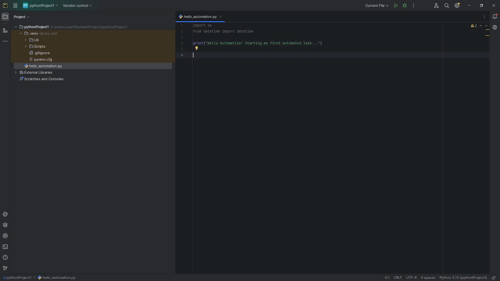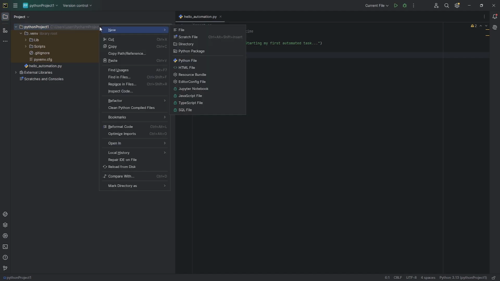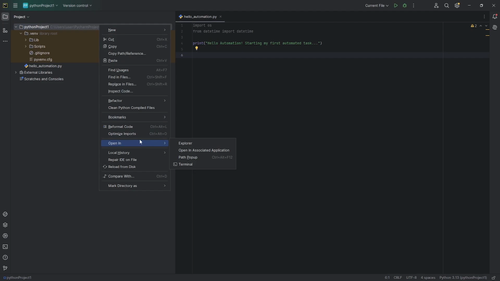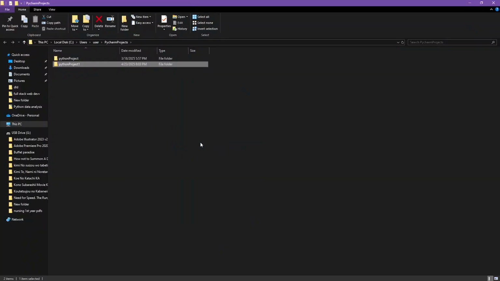Now, I'm going to define the folder name. You have to check where the file is. So put in the folder name, which is PyCharm projects. If you don't know where it is, you can click on open in and click on Explorer. You can see it is in the Python project 1. And there we go, we have this.